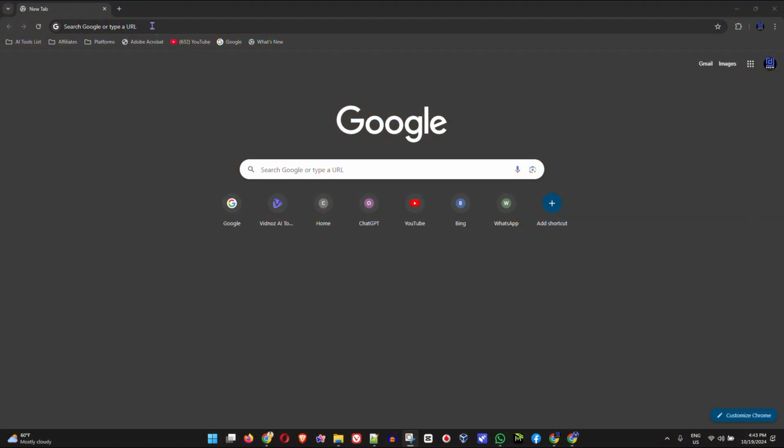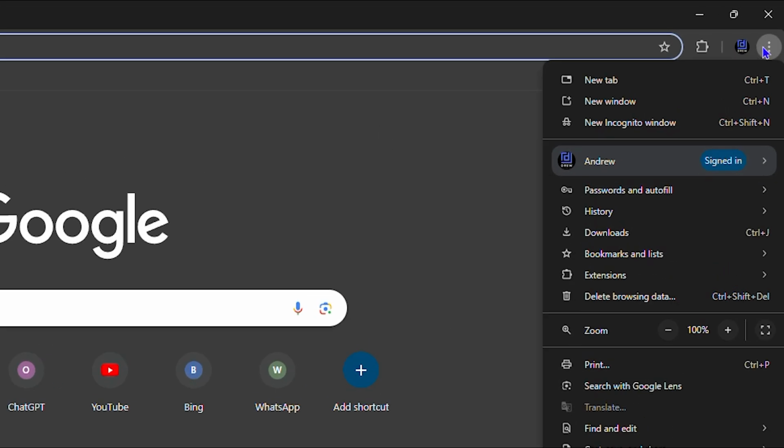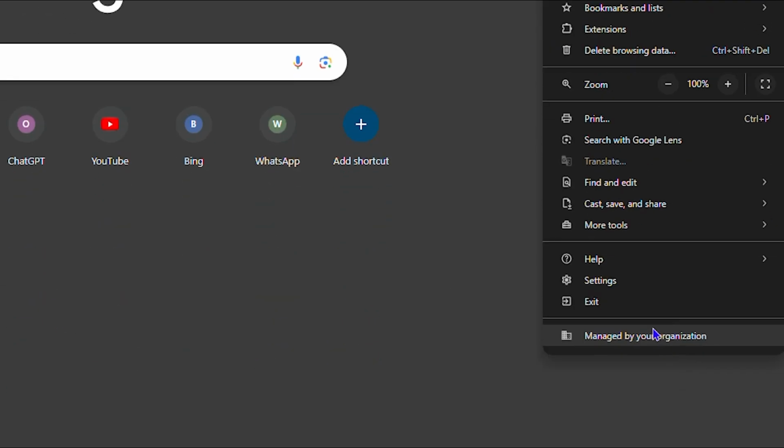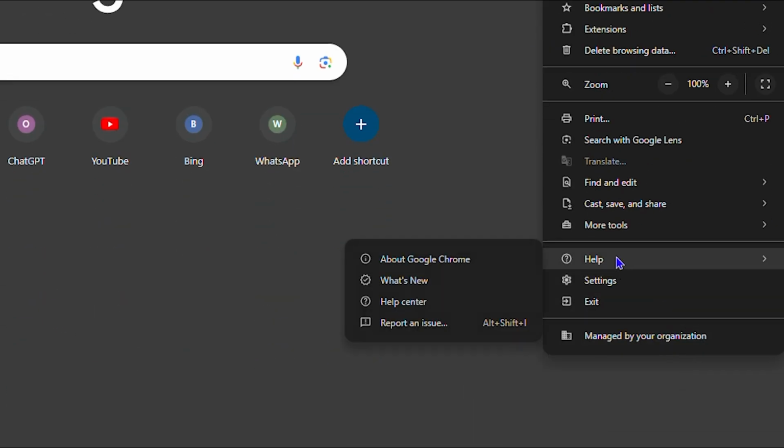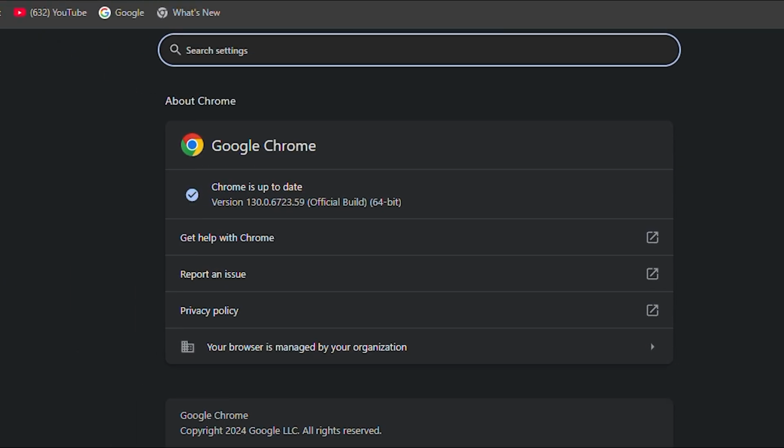Now here on my screen I have Google Chrome open, and you might be wondering why my computer looks so dark. It's because I'm running dark mode, so don't be worried, I'm still using a nice Windows 11 here. If you look at my Google Chrome, you can see I'm currently using it. If I click the three dots on the upper right-hand side, go to Help, and click on About, you can see About Google Chrome, and it shows I'm using Google Chrome. So this is the official Google Chrome, which is up to date.